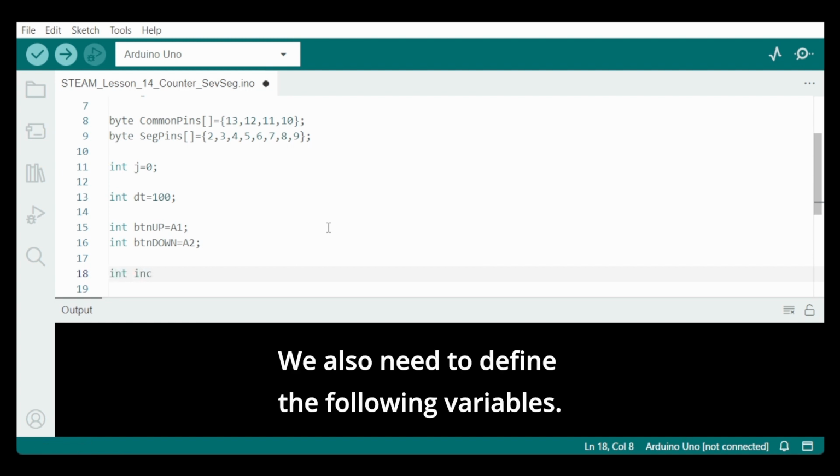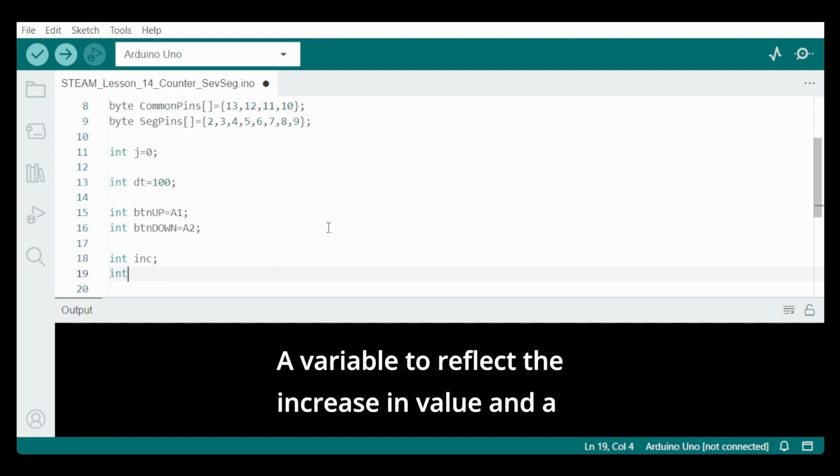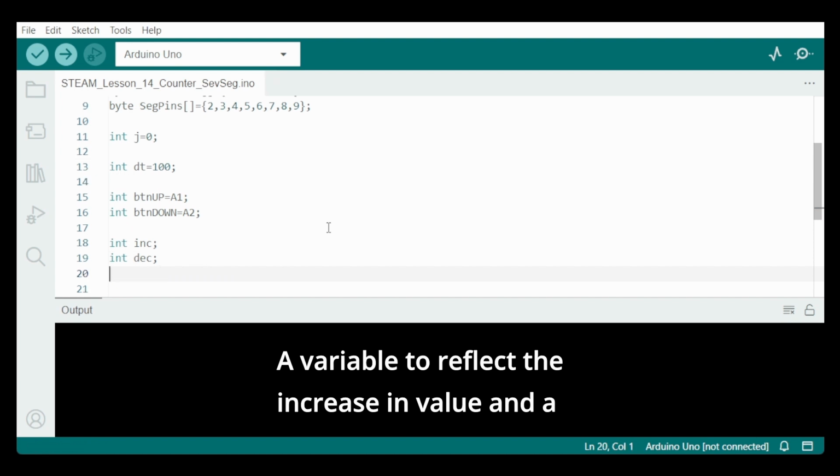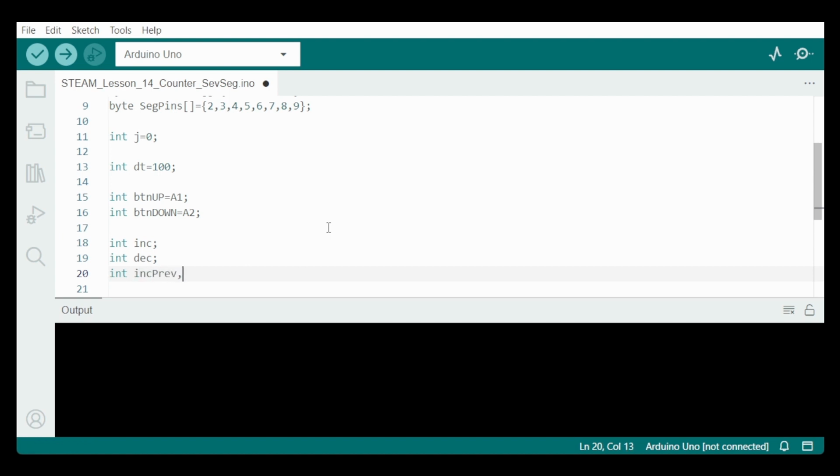We also need to define the following variables: a variable to reflect the increase in value, and a variable to reflect the decrease in value.